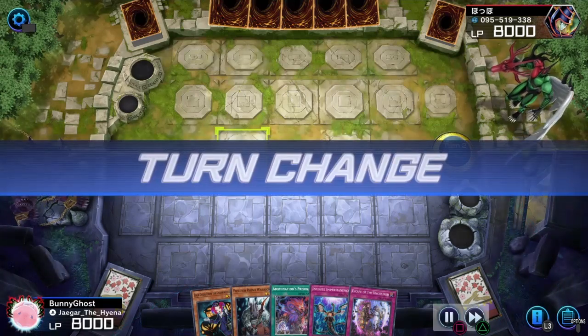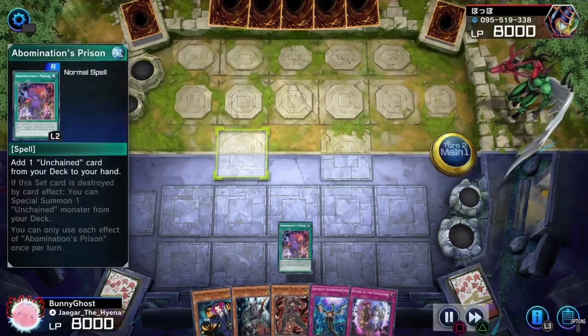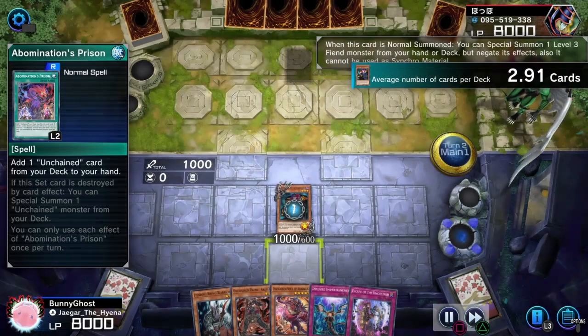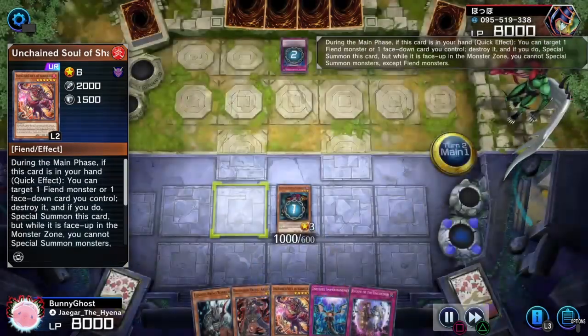My opponent is going first. They choose to just hard pass. I'm not quite sure why at this point in time they decided to do that, so I'm like, okay, I'm going to fish out any Ash Blossom. I did not see any Ash Blossom at this point, so I'm like, cool, I'm just going to go ahead and Tour Guide, and they Imperm instead to stop my combo.